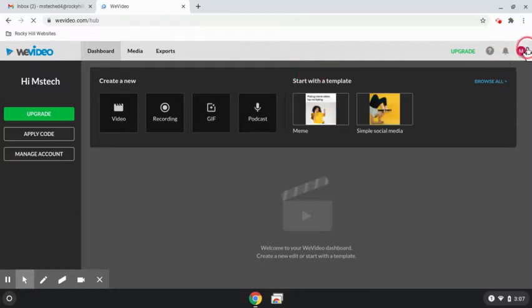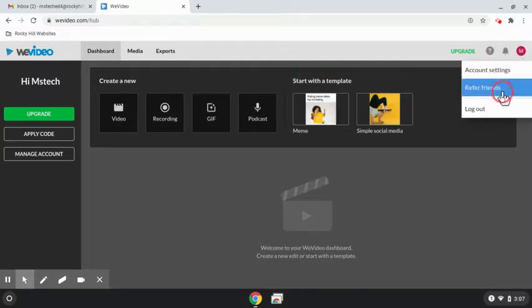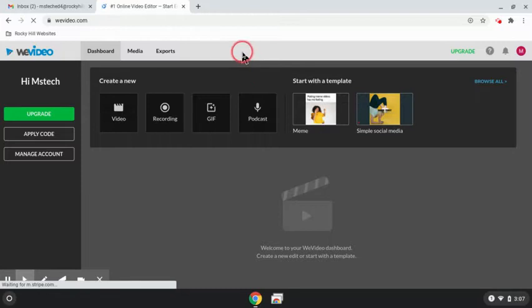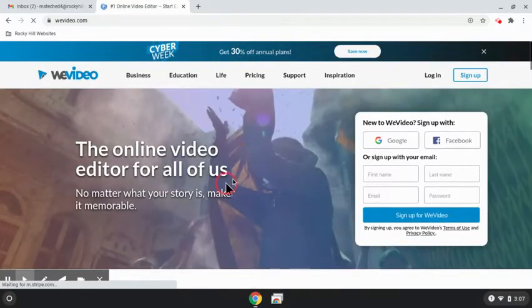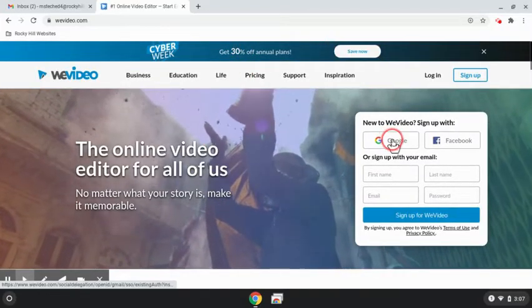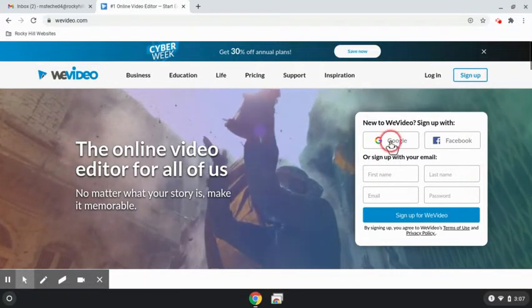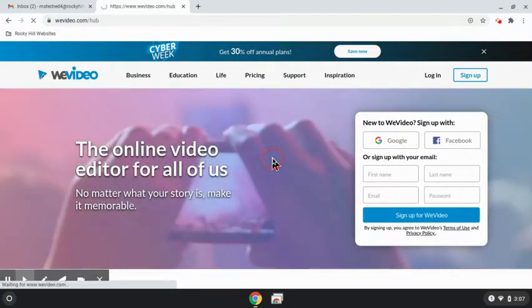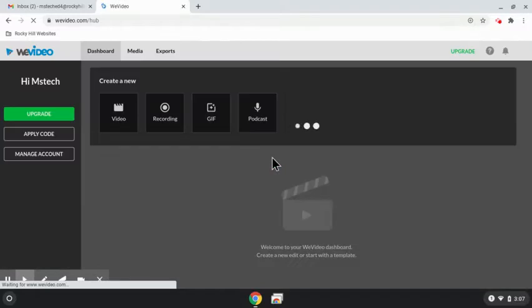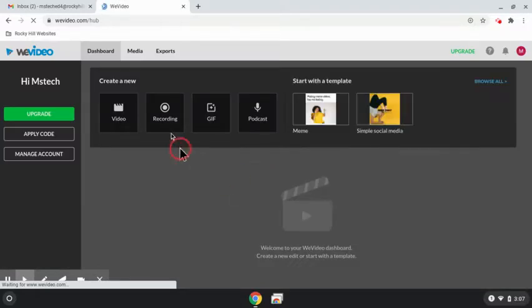And it logged me right back in. It's possible. Here, I'm going to log out just for a second so you can see. You might see this opening page again. Remember, you don't have to fill out your email or anything. Just click on sign in with Google. And it should take you right there. As long as your Gmail is open or you're signed into Chrome, it should take you right there.